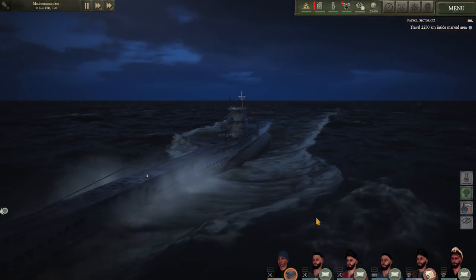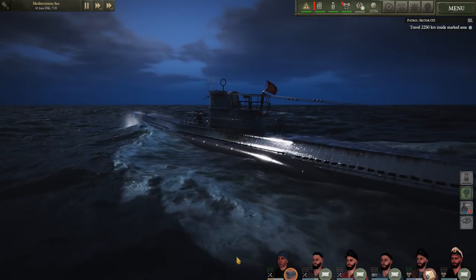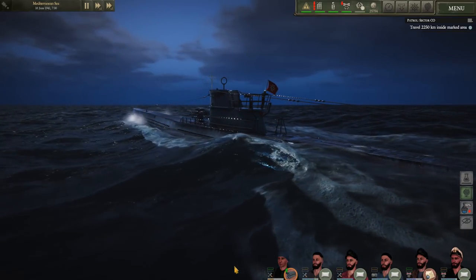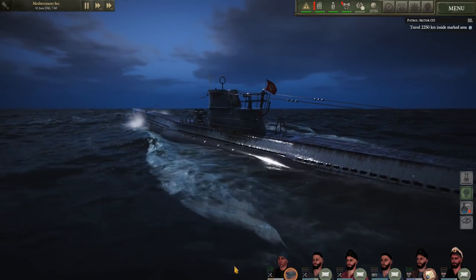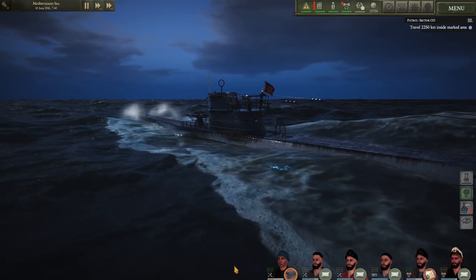in the Mediterranean. Yeah, so we're going to get the research for the snorkel underway and we're going to continue on. So far, so good. Hopefully, when we get to our patrol zone, we'll start to see some enemy shipping, merchant shipping, and we can start earning some money, as it were. So I'll see you in a little while.